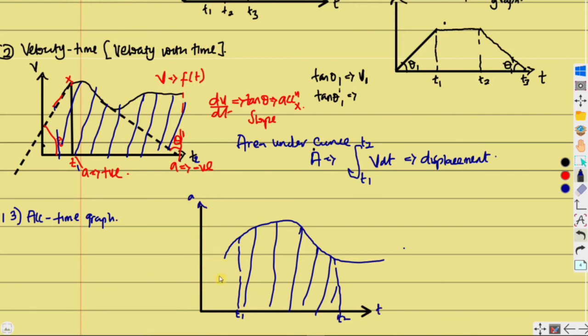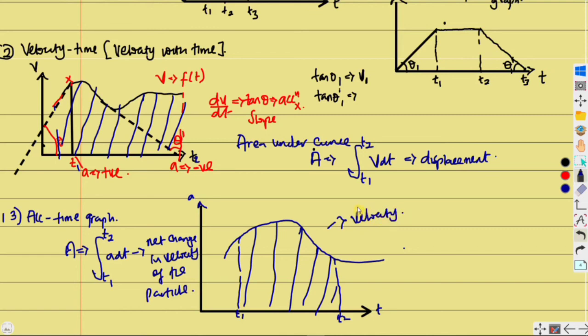Now, the area under the curve of the acceleration time graph, from what we've discussed, will be the integration. Whenever you are looking for the area under any curve, it is going to be an integration. Now we have T1 to T2. We are dealing with a dt. The area of this one, a dt, is called the net change in what? In velocity. So what I'm trying to say, my dear students, is that the area under the curve of the acceleration time graph is called velocity. That is the only thing we talk about here, because in our syllabus it is not required for us to study carefully how acceleration is changing with time.